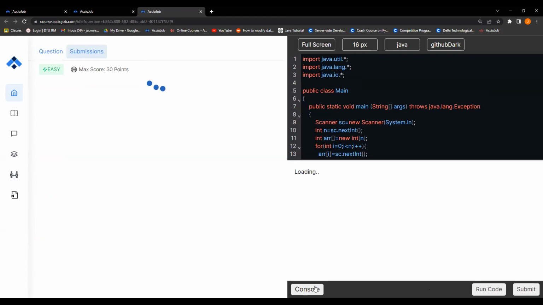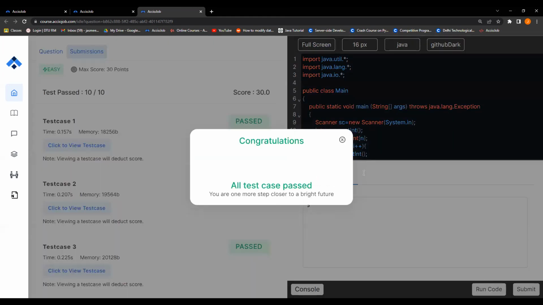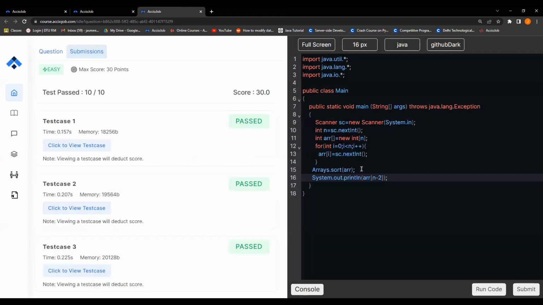So all the test cases are passed, right? But if you see, it's not the ideal solution that we are trying to do. Now it's your choice. Do you want to know another solution of this problem, or are you done with this one? The second solution is quite tricky and will require time to understand. The solution you have done so far is n log n, which is the time complexity of any inbuilt sorting algorithm.